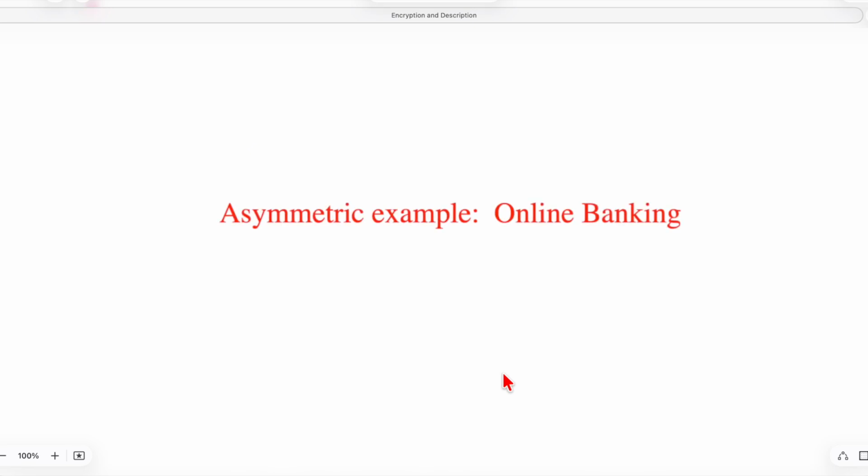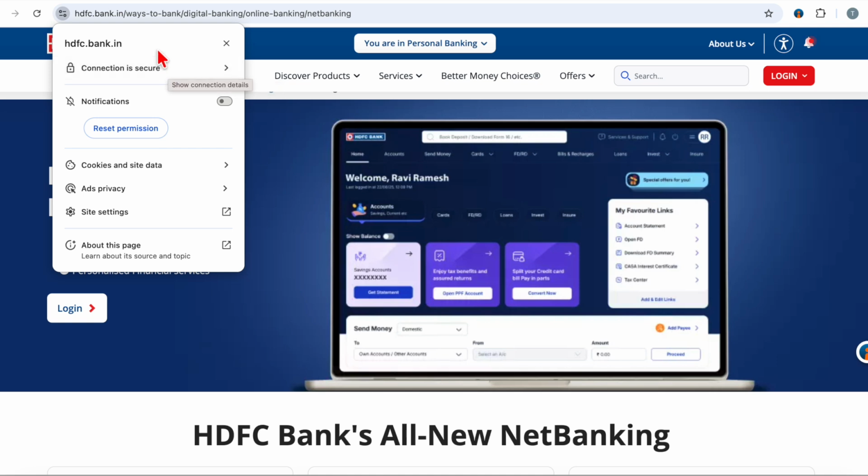Many of these modern applications such as online banking applications use a combination of both symmetric and asymmetric keys. Initially, to establish the session connection, they will use an asymmetric key. Once the session key is shared, the same session key is used for exchanging the data. For example, you can inquire about your account statement. The same session key will verify whether you are in the same session. That is a symmetric key. The banking server will use the same session key to verify it is you who is looking at that statement. But for the initial connection, it will use asymmetric key encryption.